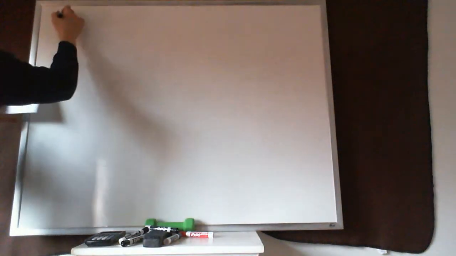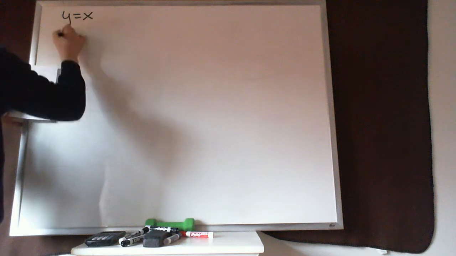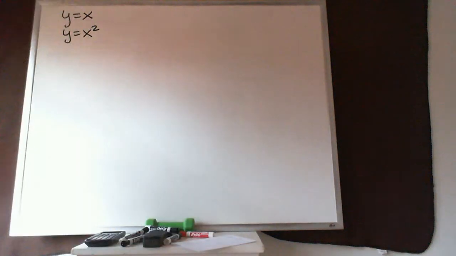Okay, so now let's put to use what we've learned about how to find the area between two curves. So suppose we have the functions y equals x and y equals x squared. Here in this problem we have no limits of integration. We are not being told what we are to find the area from, like x equals a to x equals b. We are not being given that in this problem.